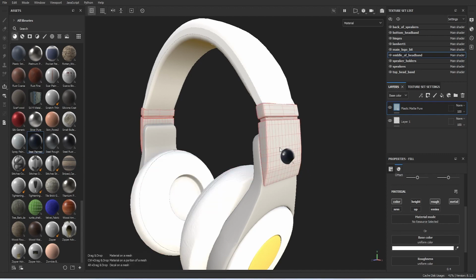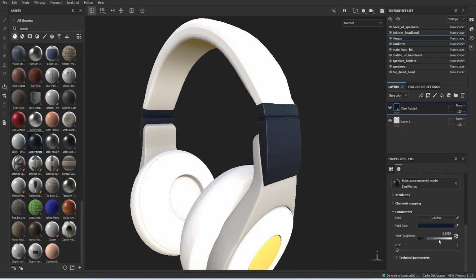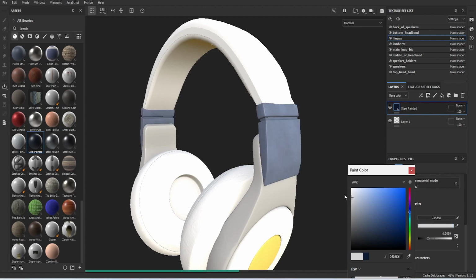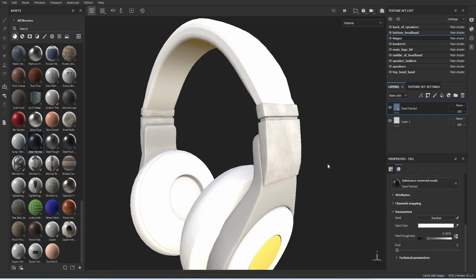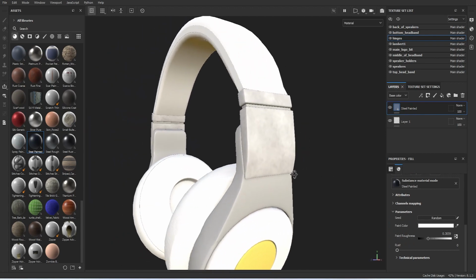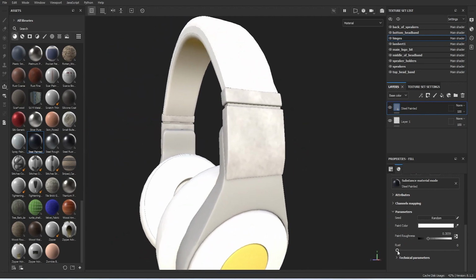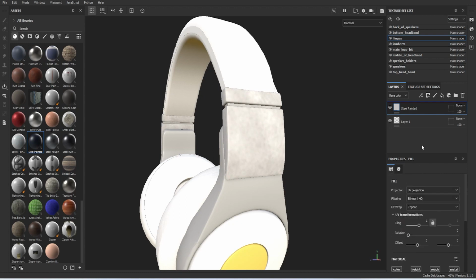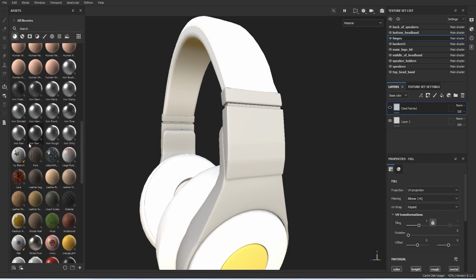Like a steel painted. Not so sure. Let's try like.